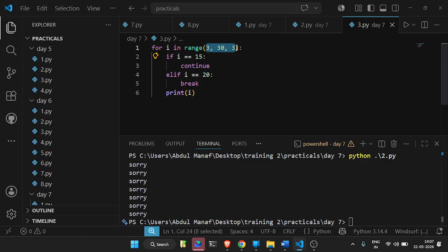You notice something here: we don't have an else statement. Still it works okay. Else is not mandatory, okay? Let's try to run this.